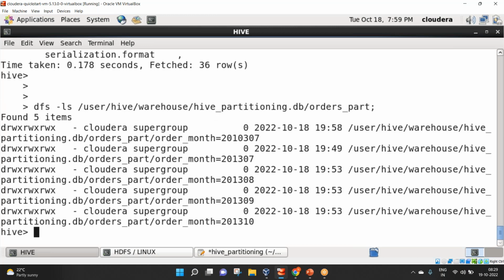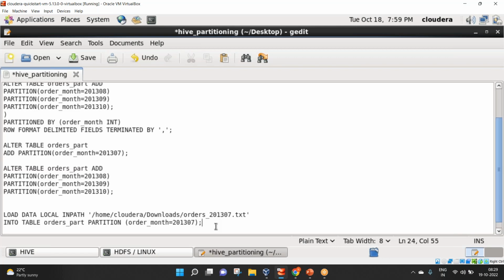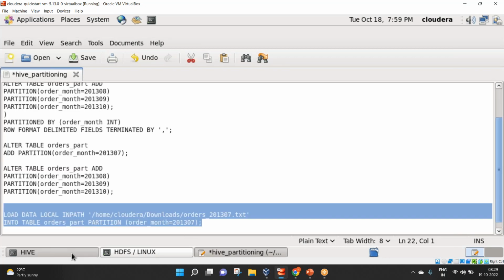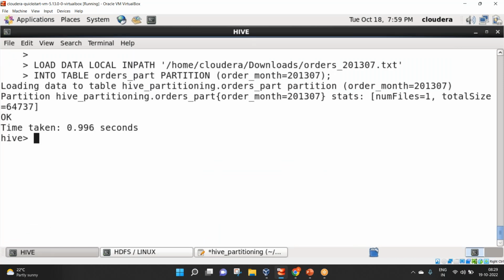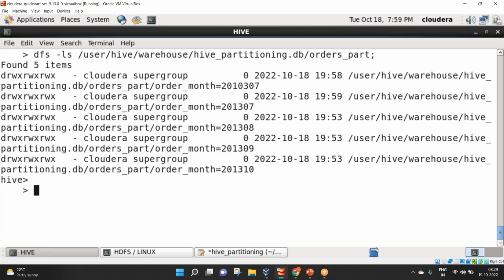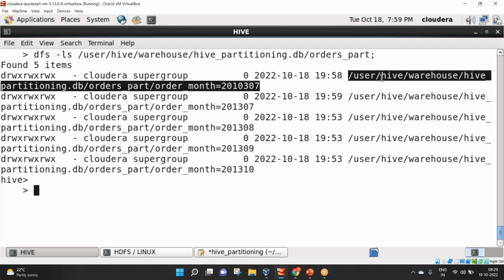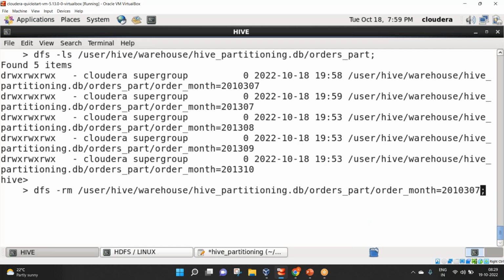I think there is a typo here. Anyways, let's try again. So let me remove this. I think I have created this accidentally. I can say dfs -rm with the -r option.